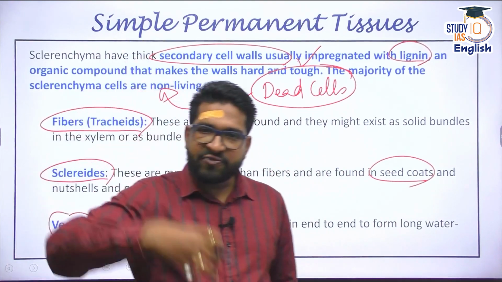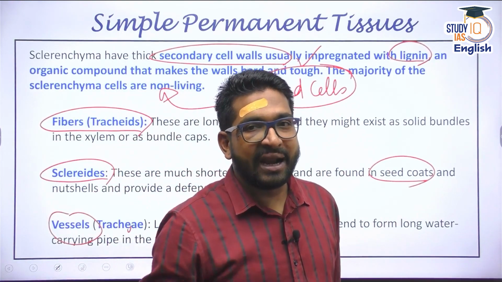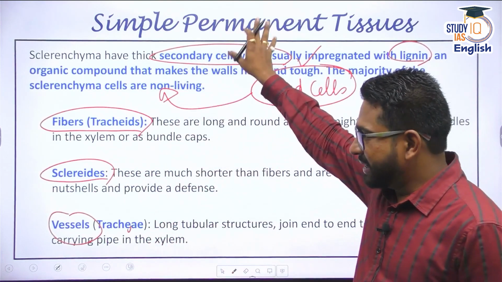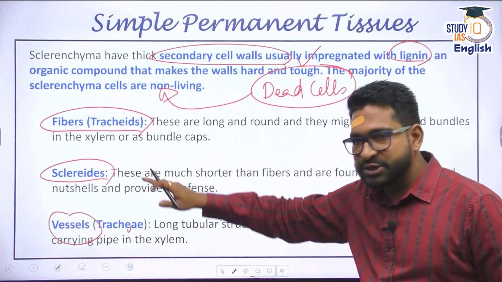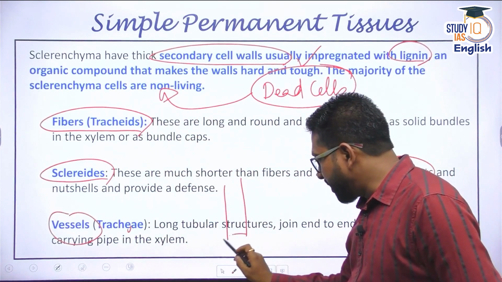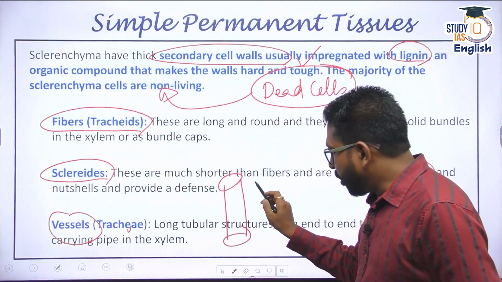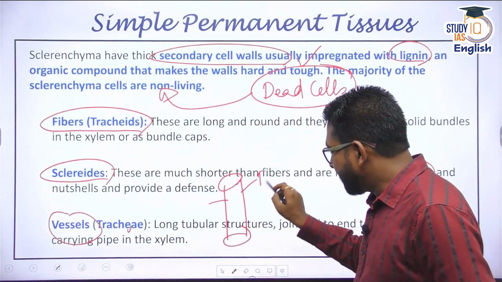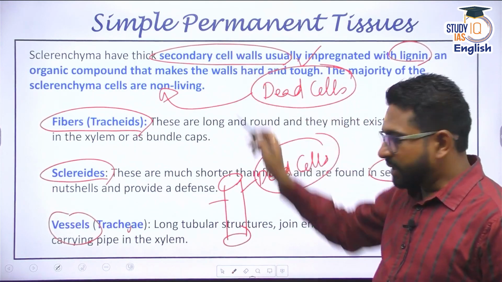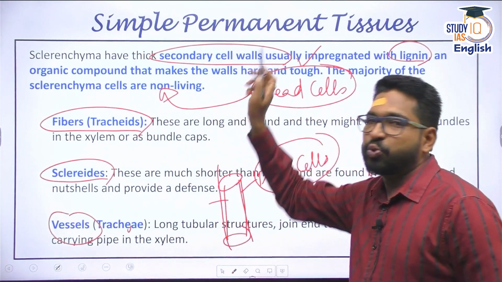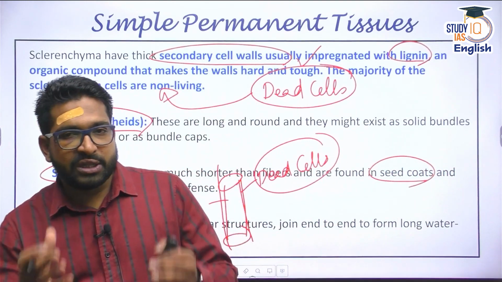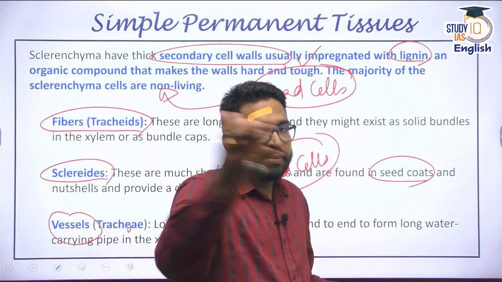On coconut there are a lot of fibers, and most of those fibers are dried Sclerenchyma fibers. So Sclerenchyma: dead cells, fibers, sclereids, or vessels. Vessels meaning long tubular structures can be formed, and when these tubular structures are formed on both the sides, these are dead cells or dead tissues, Sclerenchyma, which help in transport. They may form these trachea, or they may form these pipe-like structures for both xylem and phloem.